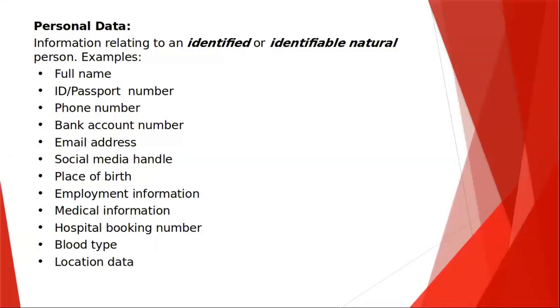So what do I mean by that? When I say, let me have your ID number, that is information that is specifically provided for one person. So easily, when you have someone's ID number and you have the right database, you can be able to get the other details about this person. So things like your name, ID number, phone number, bank account details, and all those types, those are information relating to an identified or identifiable natural person. And that is where specifically you're guided.